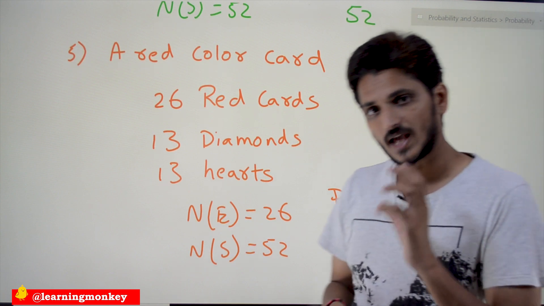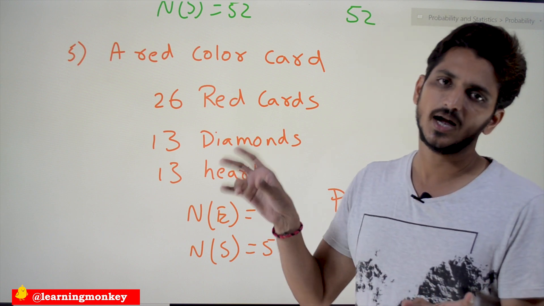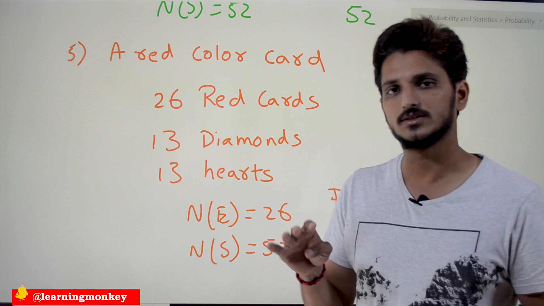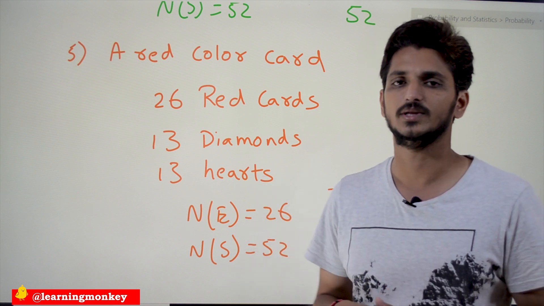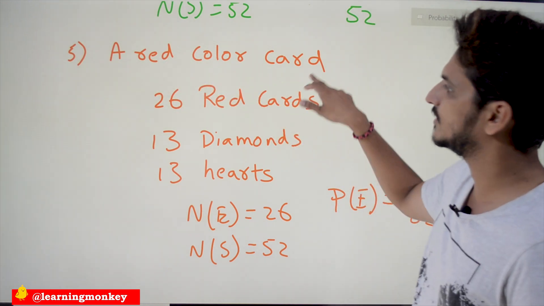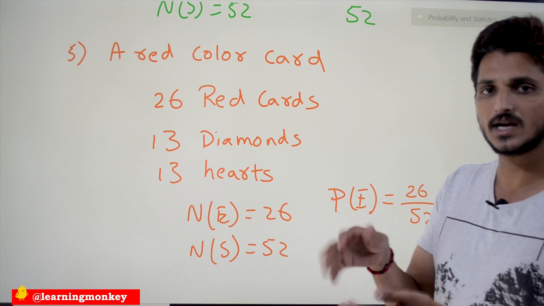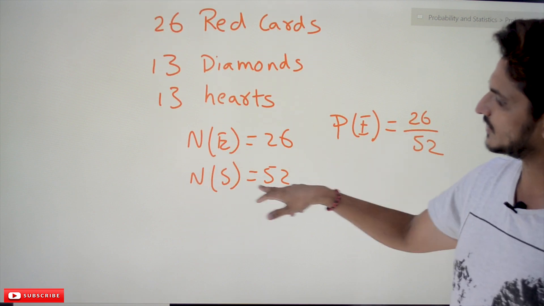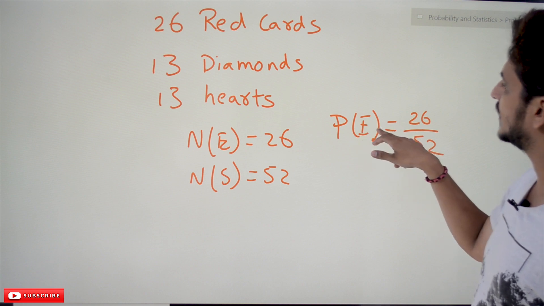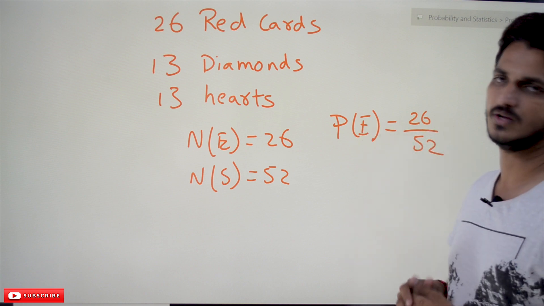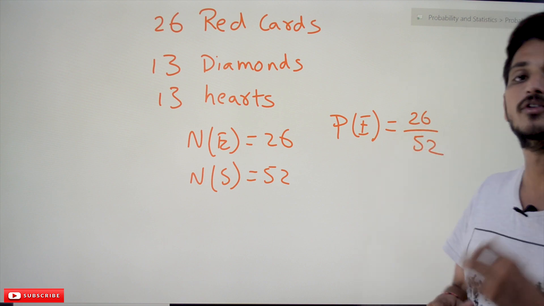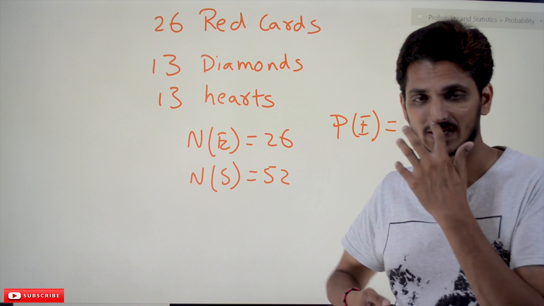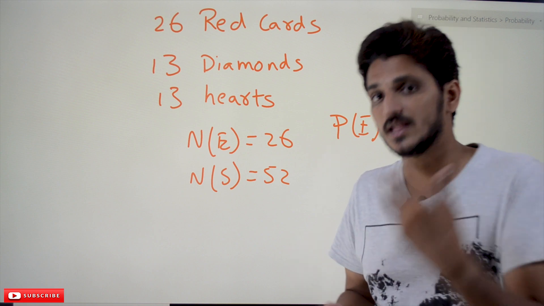The last one: what is the probability the card is a red color card? We already discussed that diamonds and hearts are red, while clubs and spades are black. Diamonds has 13 cards and hearts has 13 cards, so total 26 cards are red. Number of elements in our event is 26, sample space is 52, so the probability is 26/52, which simplifies to 1/2 or 0.5 — meaning a 50% chance the randomly selected card is red.